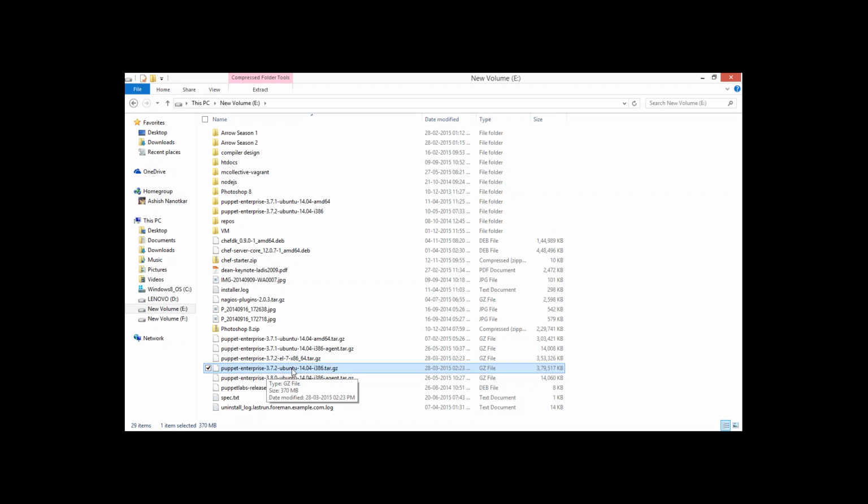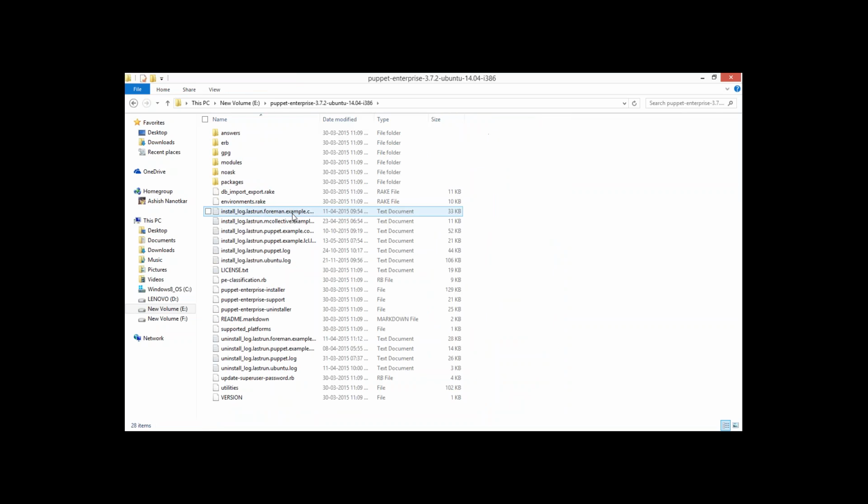You will need an application called WinRAR installed on your machine, not WinZip, WinRAR. So you'd be using WinRAR for extracting it into a folder, which is the highlighted entry on screen, Puppet Enterprise 3.7.2 Ubuntu 14.04 i386, which is the extracted version. Inside of it, you'd be finding multiple files, of which we are only concerned with 3 different scripts.